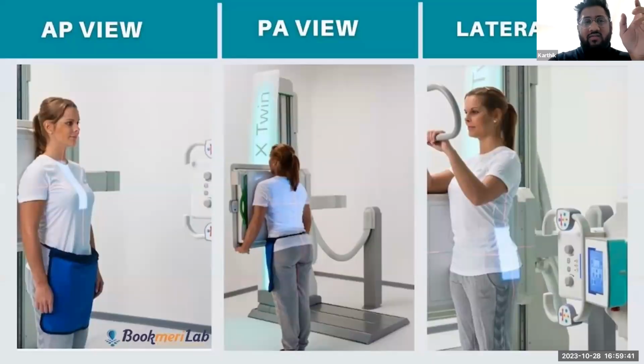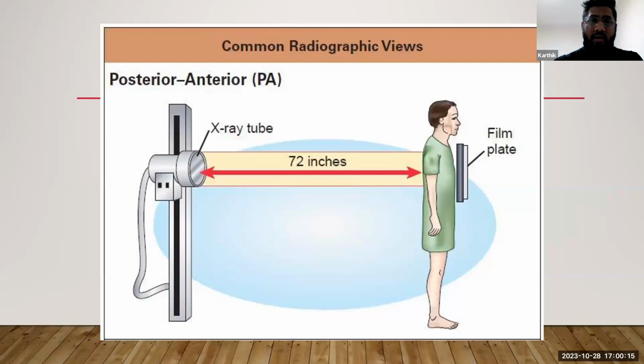Okay, so these are the different views. I don't know if you can properly see it, but we have the AP view, the PA view, and the lateral view. This is of chest X-rays. As you can see, with the film and cassette on the PA view, the chest is placed firmly on that plate, and that's a PA view because the beam is projecting onto the back of the individual. And I'll explain why we do those for chest X-rays and why it's actually preferred.